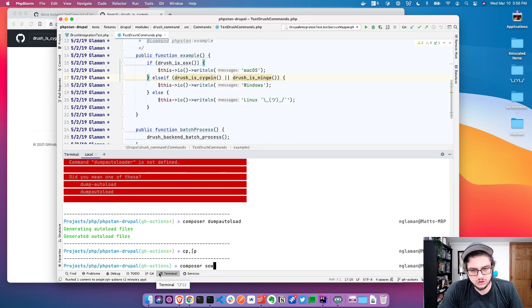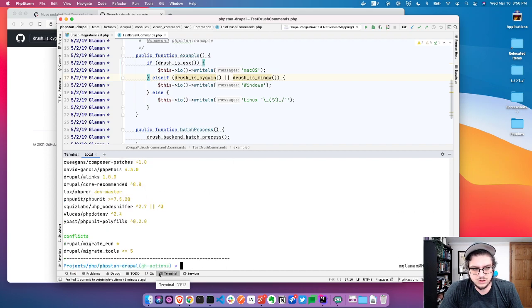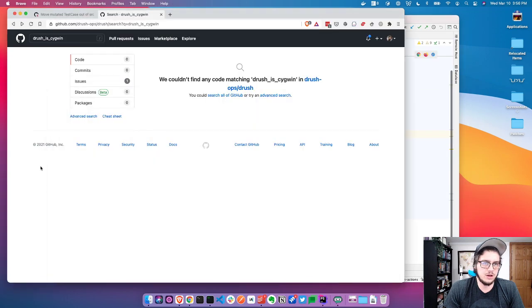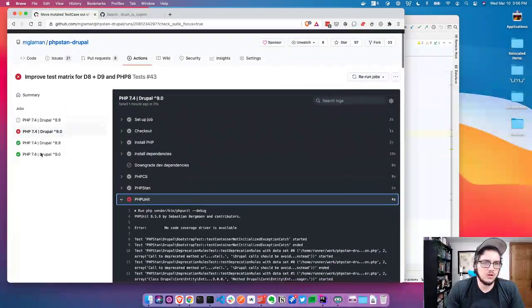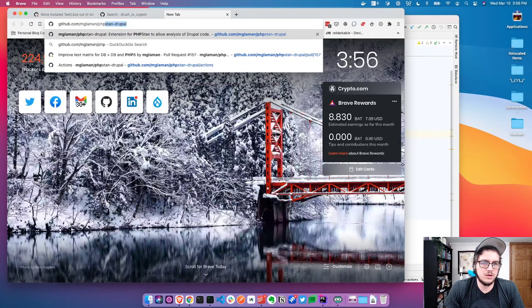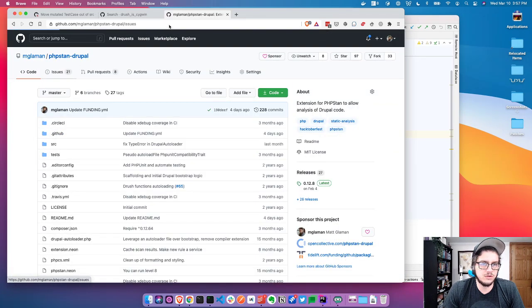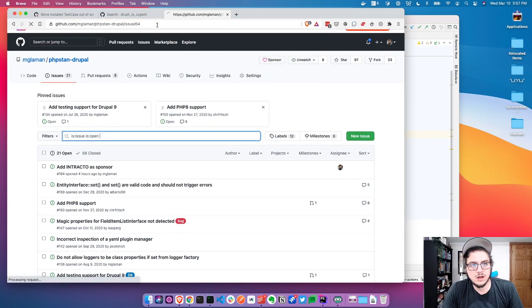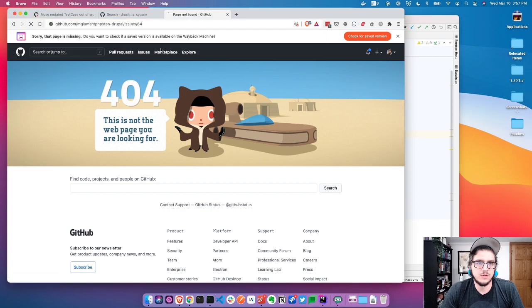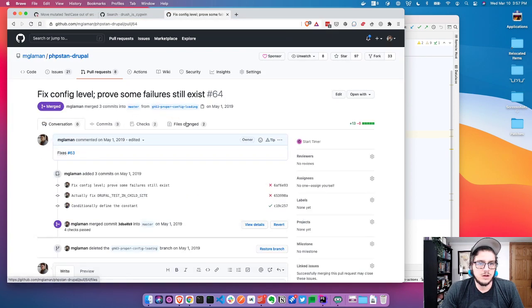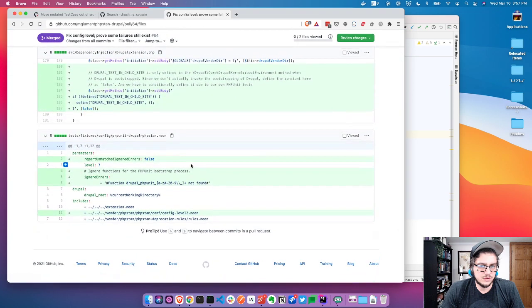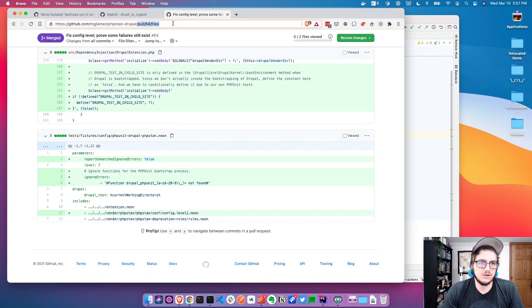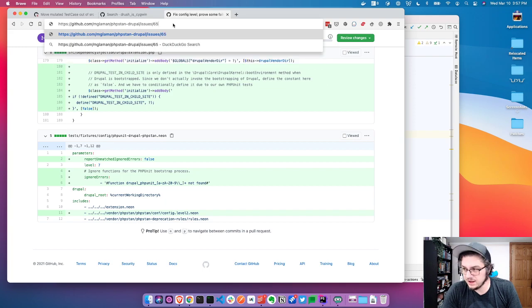So composer show drush. We have drush 10.4 and this says it was for issue 65.